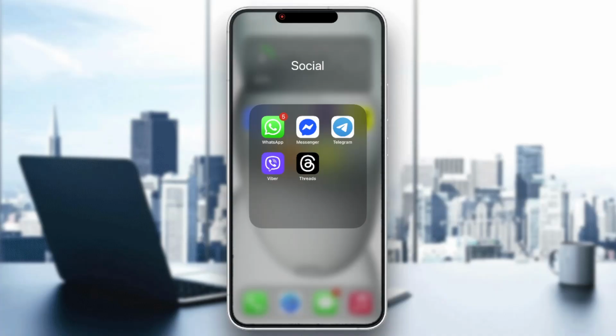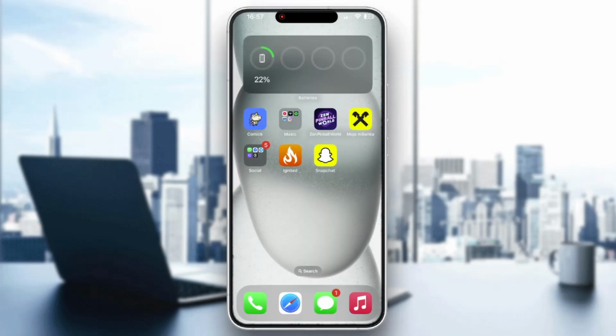So the first thing we want to do is to go ahead and open up our settings on our iPhone or mobile phone so that we can turn this on. On your Android phone, it's automatically going to be enabled, so you'll be able to use your bubble heads, but if you're on iPhone, you're going to go ahead and open up your settings to get started.